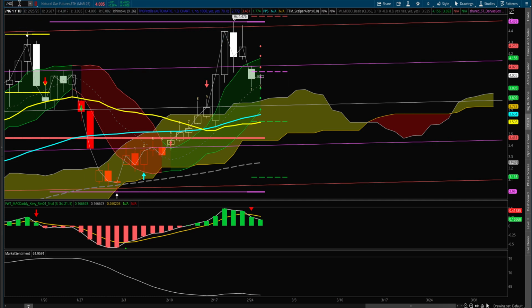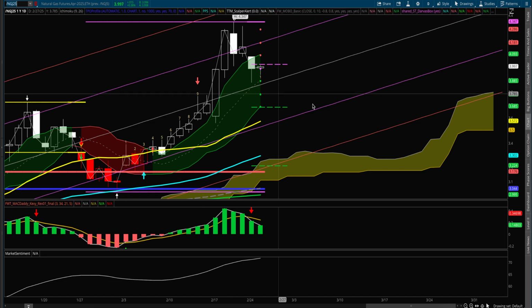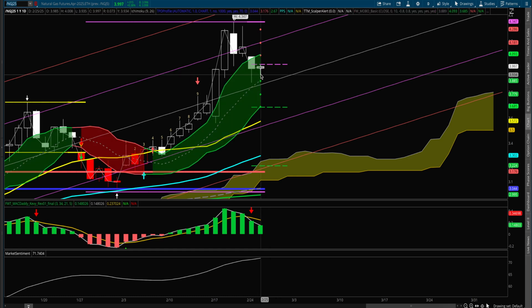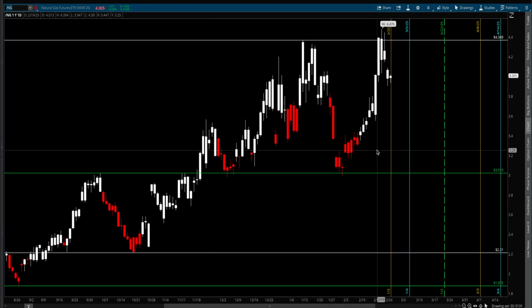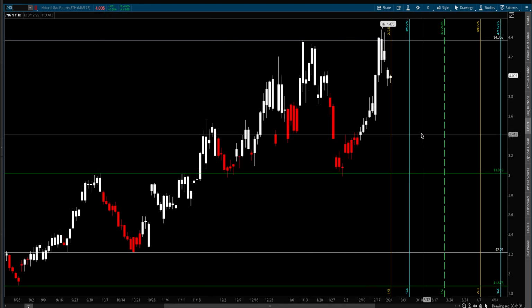Let's look at the J contract real quick and see what's there. Yeah, MACD is still negative, and it looks like it may want to try to go higher. That's on the daily. Let's go here and see what we've got going on in regards to the geometry. So this is my SO date. I had to switch things because we already took out this 113 high with the February 20 high. So I adjusted this to see if there's anything here. So far, here's the 1/3 today, and the next one will be the 5th.